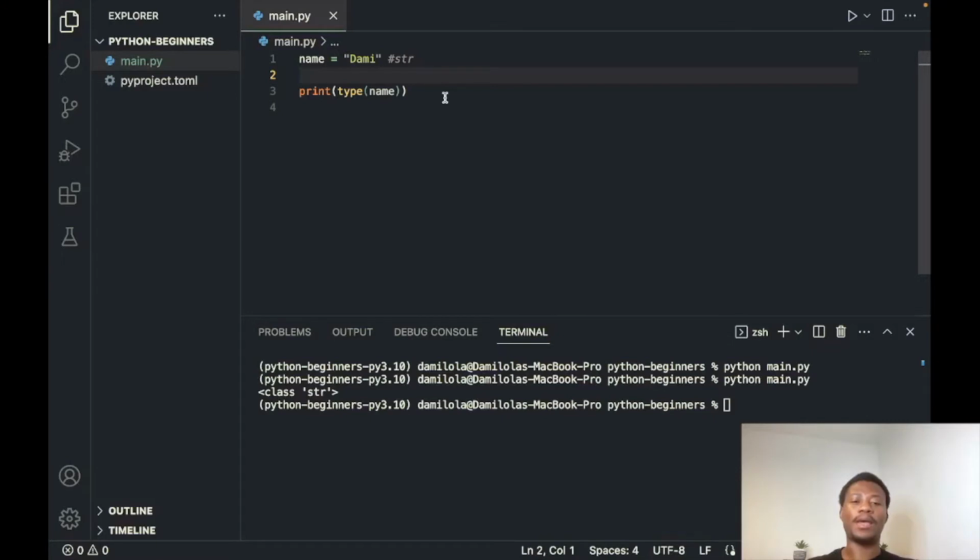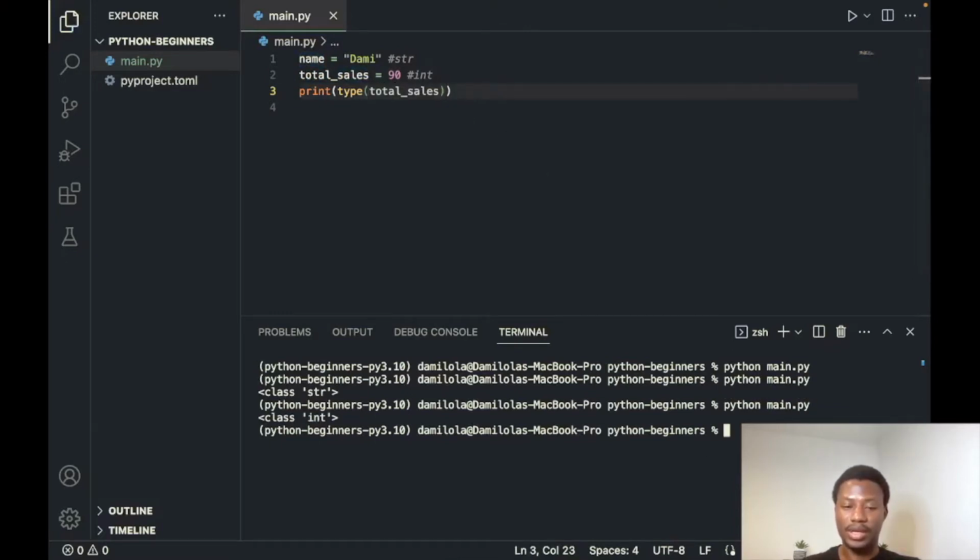All right, so another data type that exists is an integer, right? Let's say sales. Let's do total sales, something more definitive for a reason. And that is a whole unit. So let's say total sales is 90. All right, this is how you declare an integer type, and we can verify what type it is. If we do type here and run this again, you see the type is int. This is an integer type.